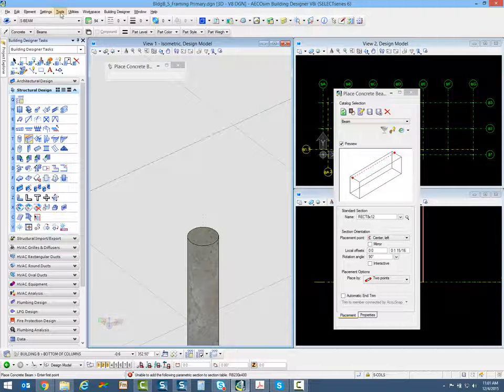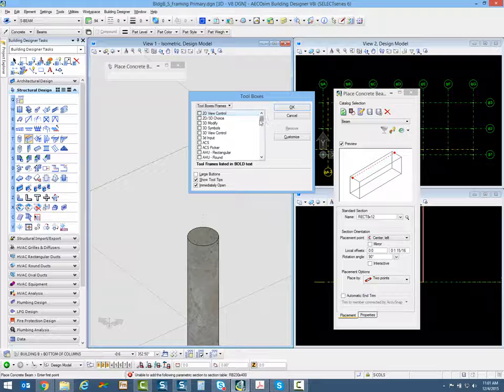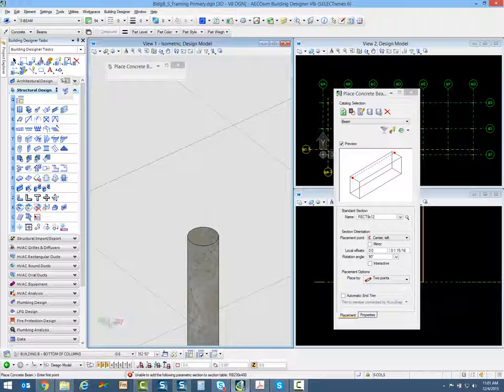Now, one thing I like to do is go to the tools pull-down menu, toolboxes, and there's actually a little structural snap toolbox. You just scroll through all these possible toolboxes you can open. You'll find these ones that start with STR. So these are the structural, AECOsim building designer structural. And here's this little one called structural snaps. Notice it looks like this.